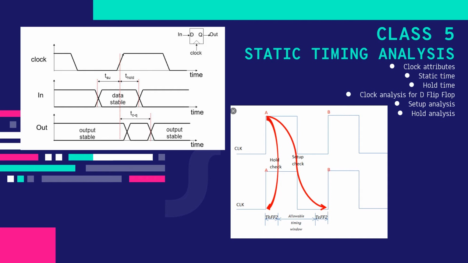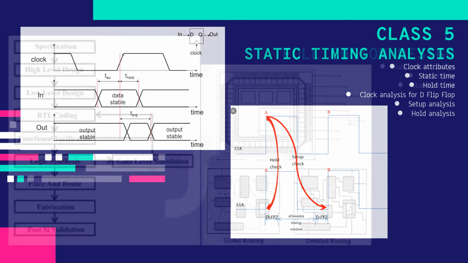Setup analysis is in a way opposite to hold analysis. For the delay in data path, you will consider the maximum timings, while in delay in the clock path, you will consider the clock period plus the minimum timings minus the setup time. Finally, you calculate setup slack as TCLK minus TD. And here again, if it is negative, then you have a setup violation. Like I mentioned before, we learned about the kinds of paths, which include your input to register, register to register, and your register to output.